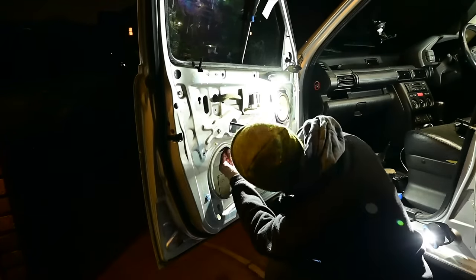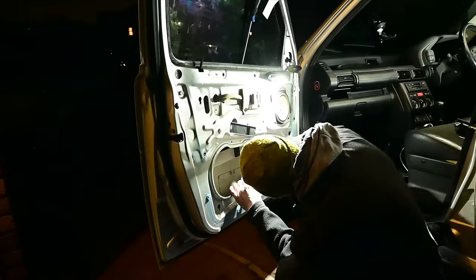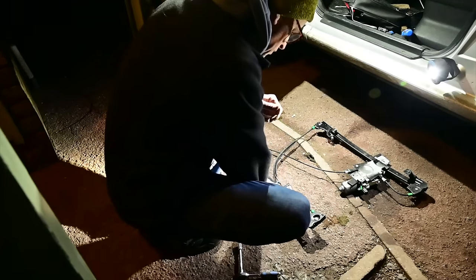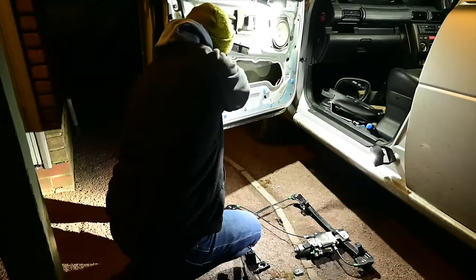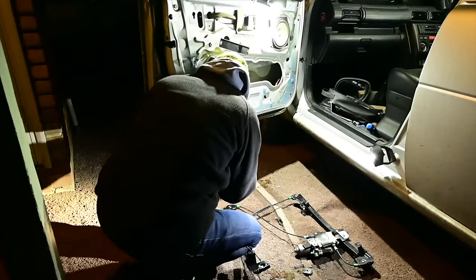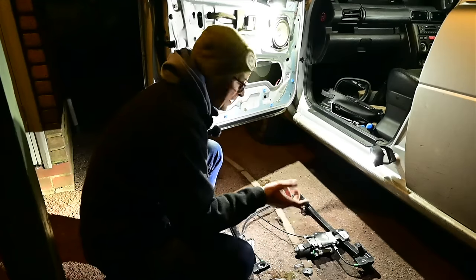I'm curious about the extra bunches of wires, because when the regulator came out of the other car I didn't have wire snags everywhere. Here's the shiny new one from the other Freelander — it looks significantly better. The wire isn't exposed; it's inside plastic sheathing. It has rubber grips on the ends, and one of those was missing on the old one. It all looks a lot cleaner. Looking at the interior of the door, I think this window regulator has broken previously and had a replacement from a rustier car, which has now failed a second time.